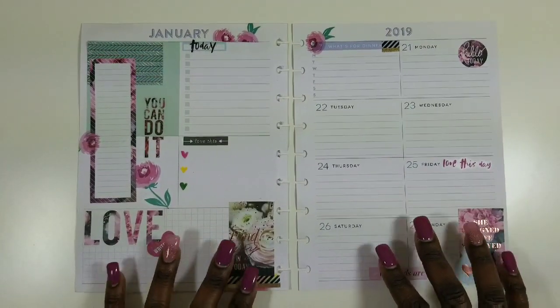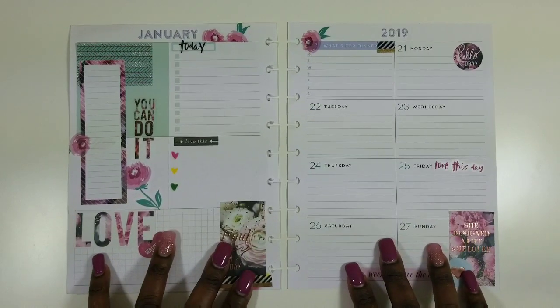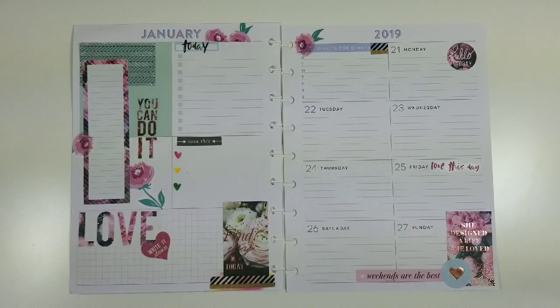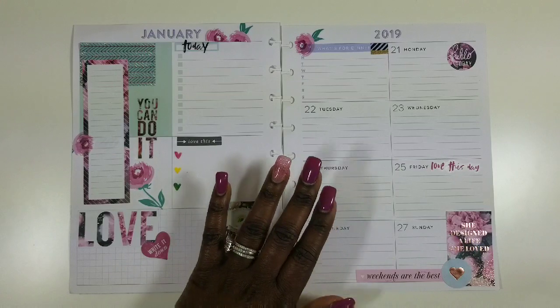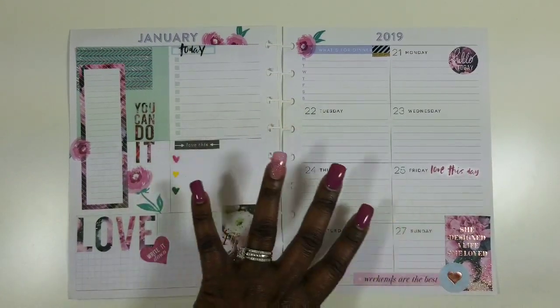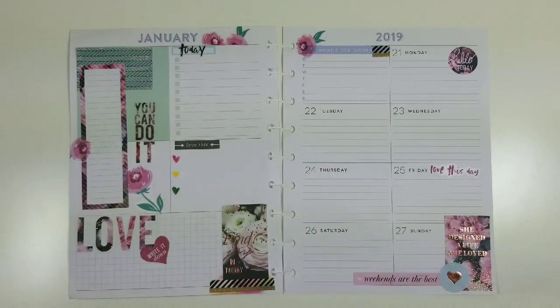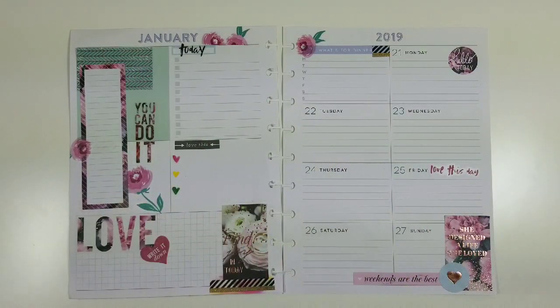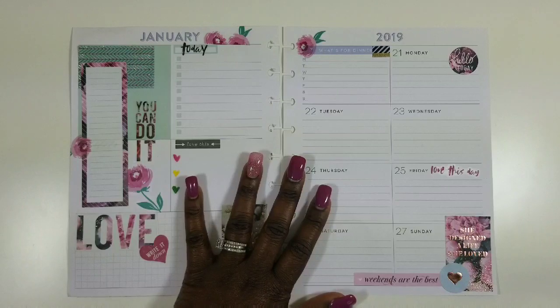So this is my completed spread, or my completed snatched spread. And I want to also, again, thank you, maybe underscore plans on Instagram, for your inspiration. Again, like I said, my layout may not be the same as hers, but I snatched her layout as far as how everything looks. It's not really identical. I did put my own little spin to it, adding some little things that she really didn't have on here. But I just wanted to show you my spread.